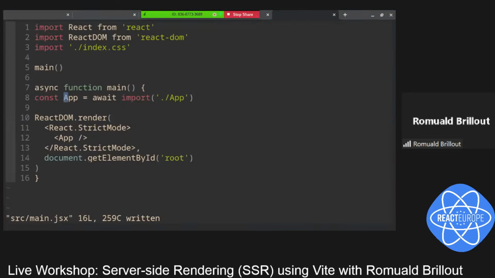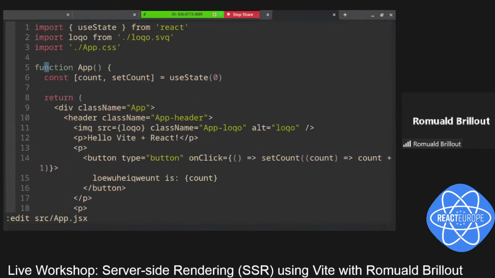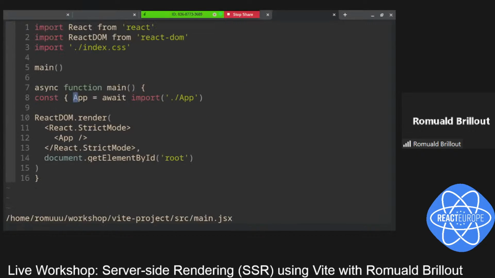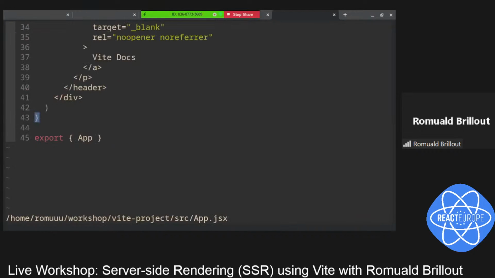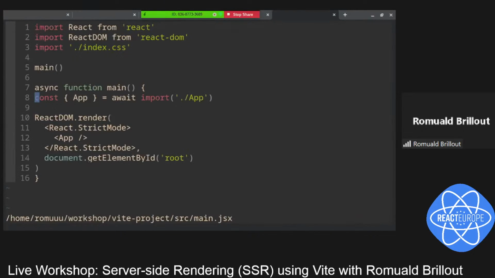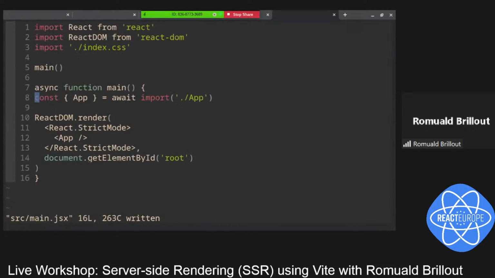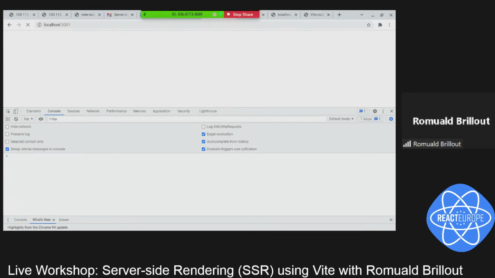It's probably because of the default export. I mean, default exports are usually a pain. We actually had a lot of problems with Vite with ESM. We worked on that in the last Vite version, which has a lot of improvements about this kind of ESM and CommonJS interoperability problems. So okay, anyways, let's see if it works now.